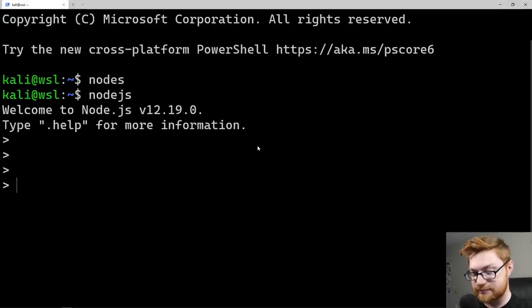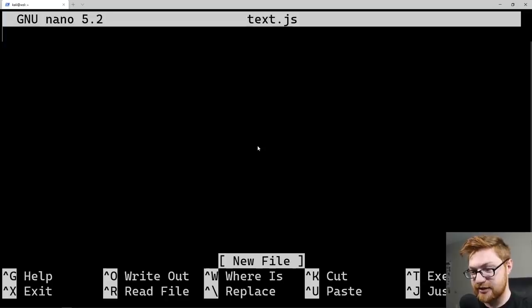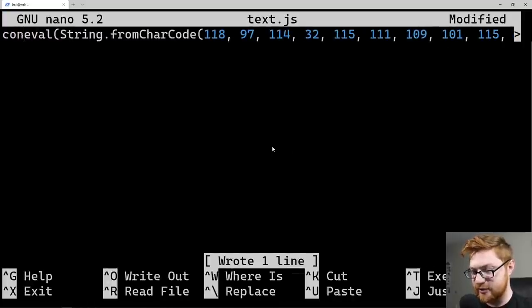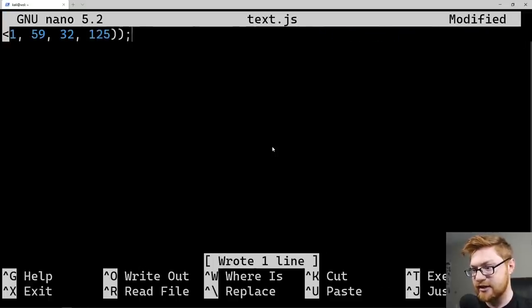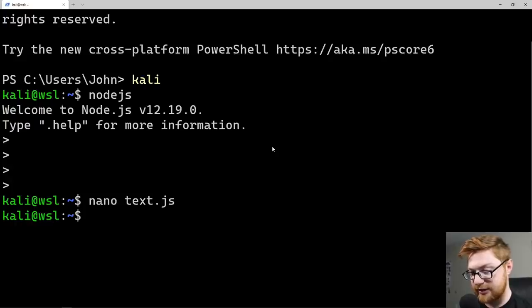Okay, well then let's just bump around. I'll exit this and I will create a text file or like our own JavaScript file to run. Again, this is also probably concerning because you might not want to do this on your own local system, like running it with Node or a local copy of JavaScript. So let's do a text.js. Let's do it anyway. And I'll paste all this in, and you can see I have that big long thing. And I guess I'll put a console.log at the very front of this, just so I can see it actually display on the screen what it's doing and what it's evaluating to. So let's try and run that with Node and see what it does.